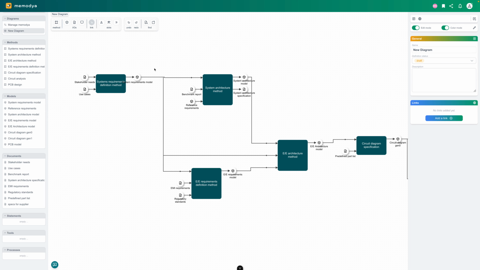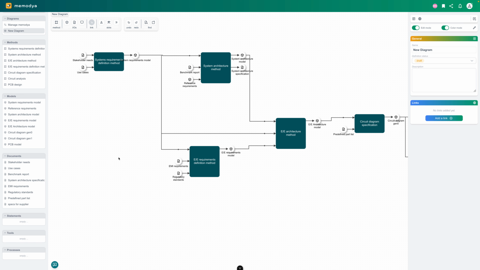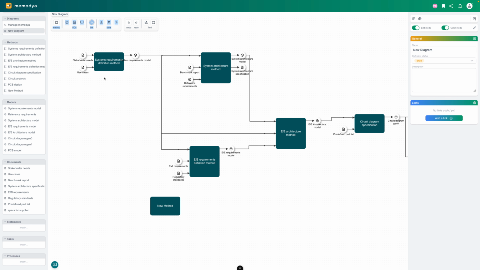That's the memodya tool. Maybe just a few pieces of information. Here on the left we have our modeling sidebar. Here we see all elements, we see also on the diagram, and for example we can also reuse different information. So when we create a new method, let's say we want to reuse this use case, we just drag and drop it here in the diagram.